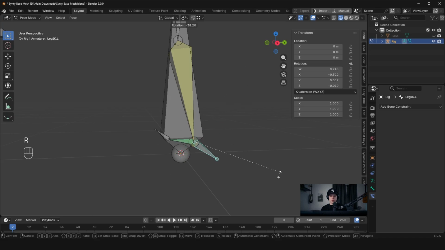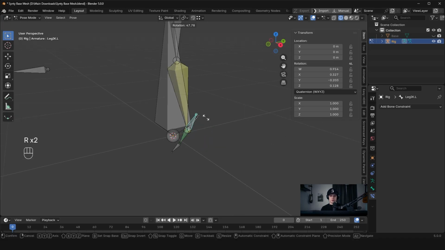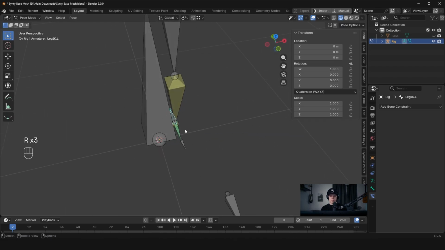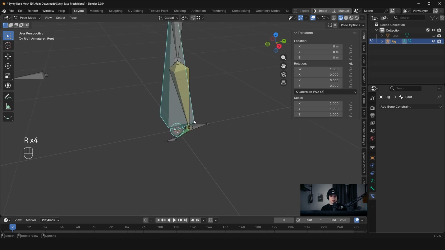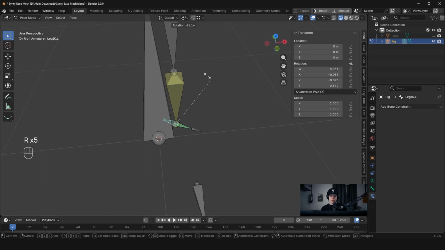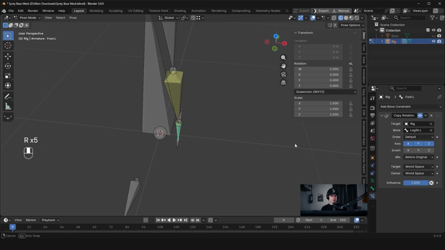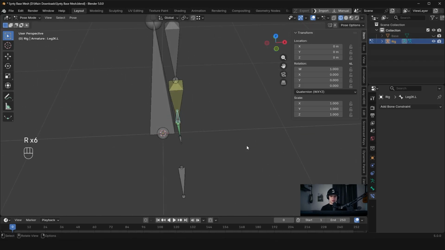So you see like this. So now it's been offset correctly. And you see now, so if you rotate this, it's all working. And you see that is looking a bit weird. So that's not 100% correct. So let's see if this works. You see before original, there we go. And that's working better. Cool.